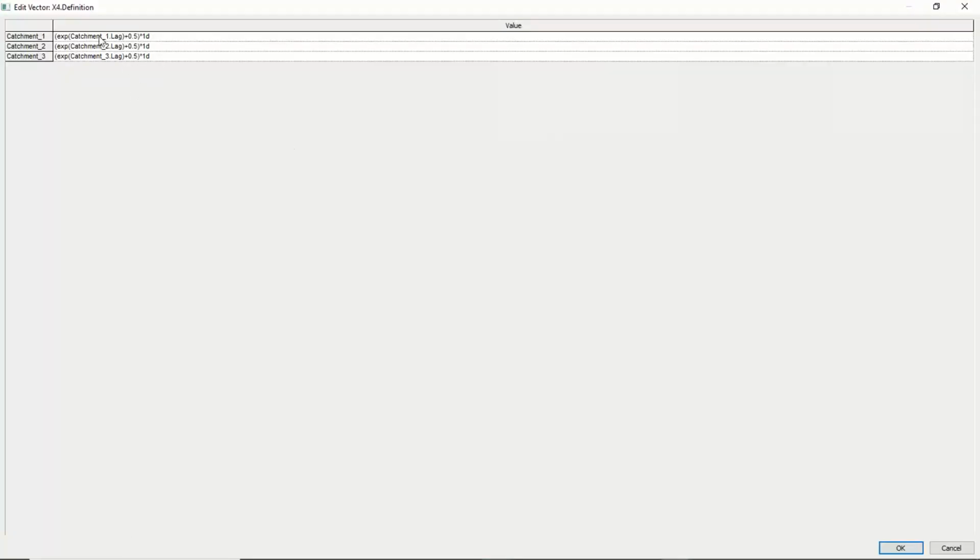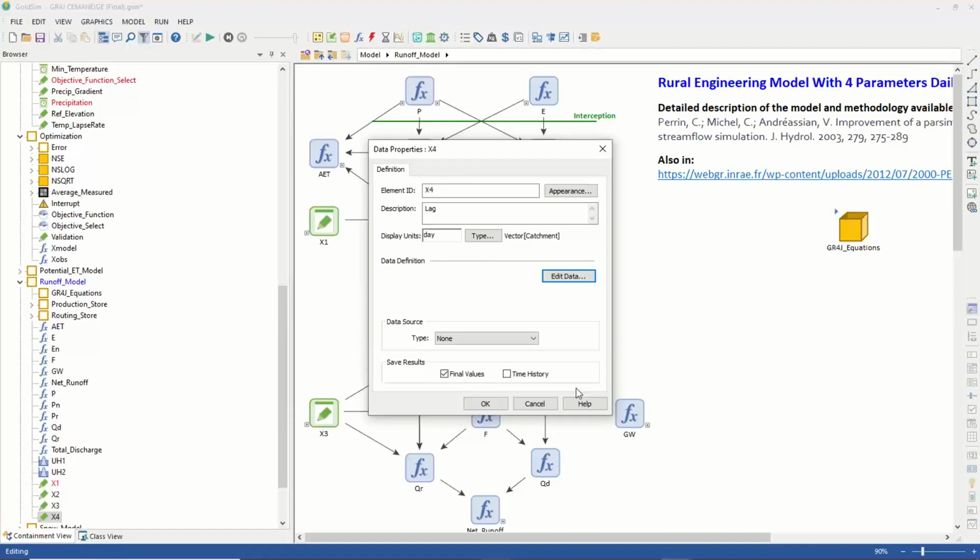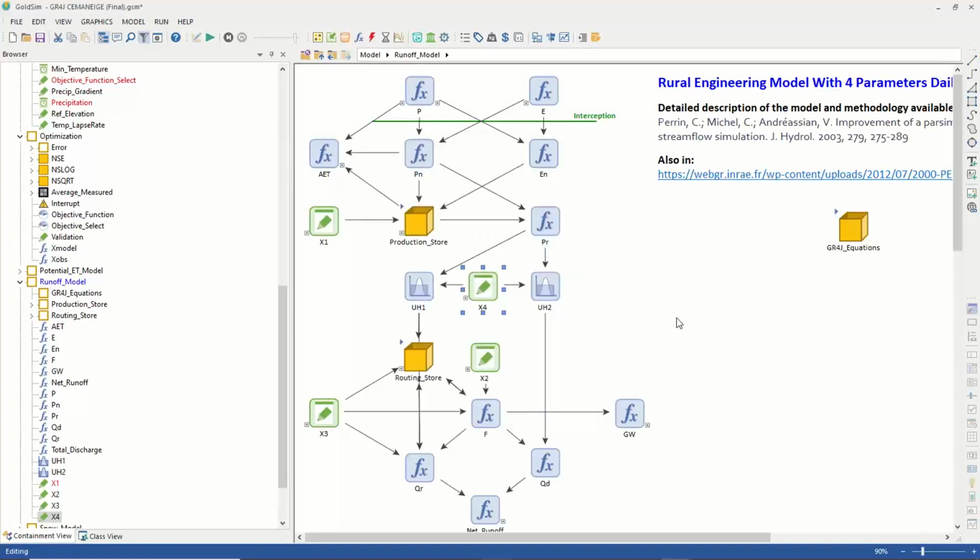so it's really the exponential of lag plus 0.5 in days. And I think that is to speed up the optimization. And then I guess you have to round it, because it has to be the nearest day, obviously, because you have a 1 day time step, right? Is that how that works?